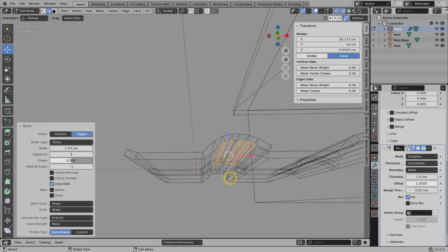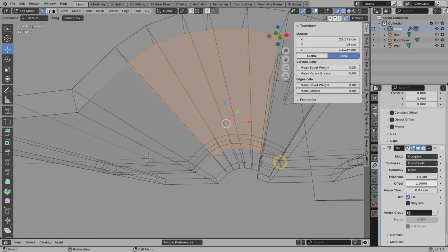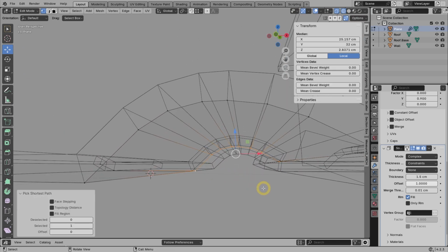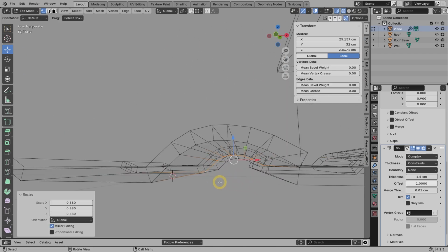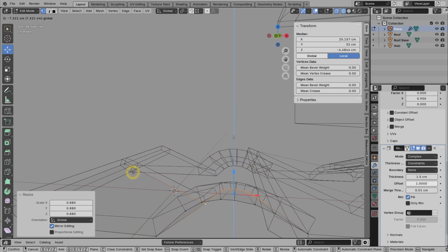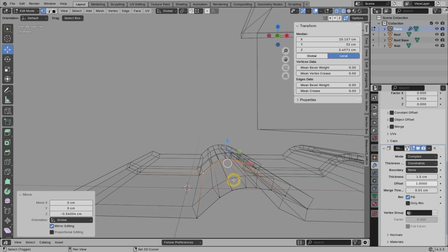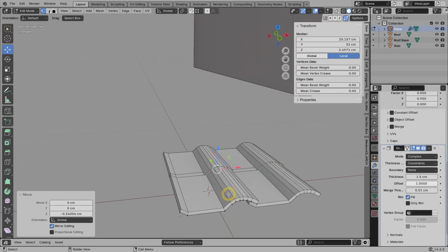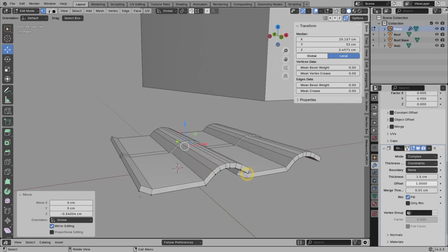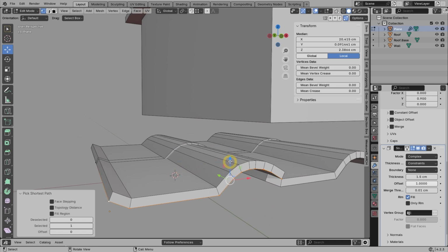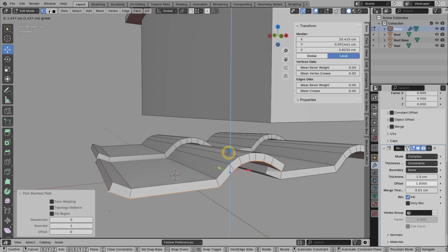Next, we can go to the vertex mode. Select all the vertices in the curve area at the back. Then press S to scale. Lower and snap to the vertex on the left so that the bottom is flat again. So now the curved part in the back area is slightly smaller than the front one. The last step is to select all the vertices in the front. Then we move them up a little bit. The goal here is to create visible steps from one tile to another.